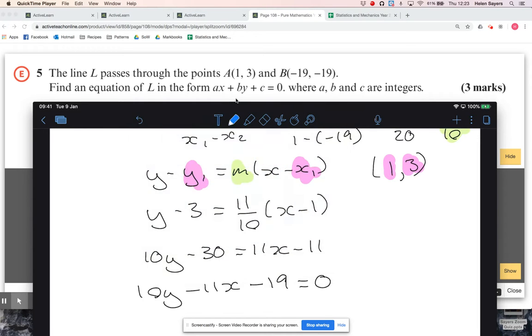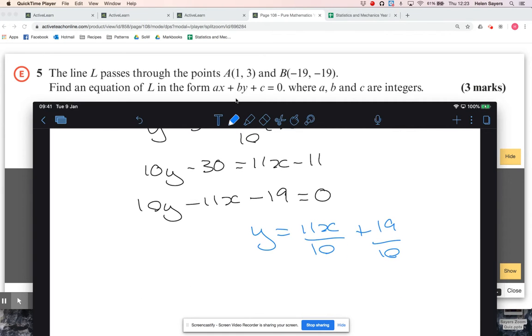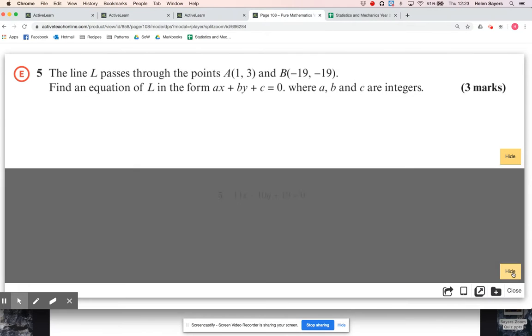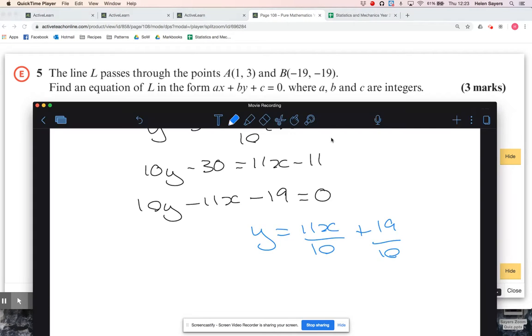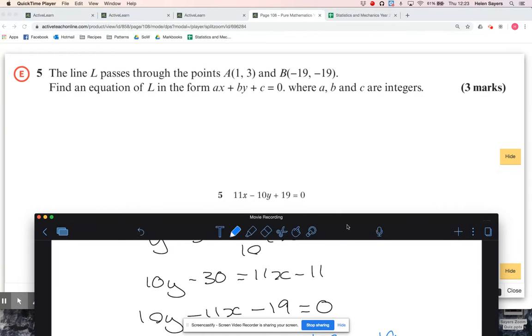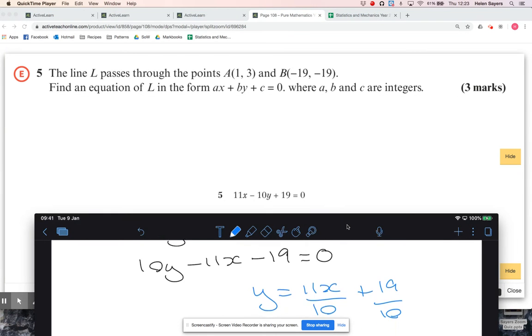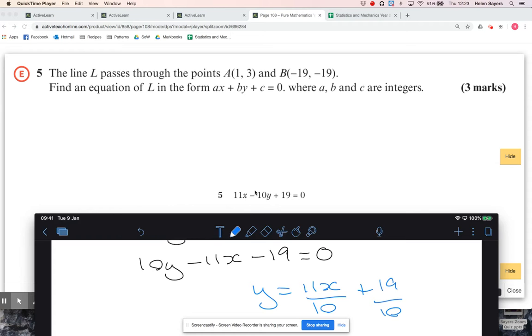So if you were doing y equals mx plus c, if you ended up with, what would it be? That. Oh, sorry, I scrolled up so you can see it. If you end up with that, that's perfectly fine. Any correct equivalent. Okay, assuming that is correct, let's just double check. Oh yeah, no, that is fine. Okay, I wondered. So let me get my answer up as well.